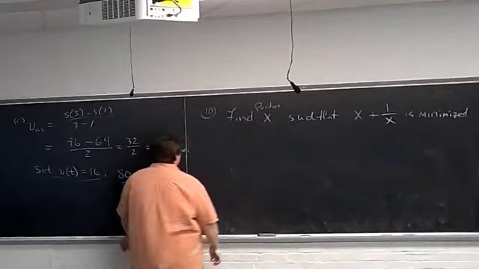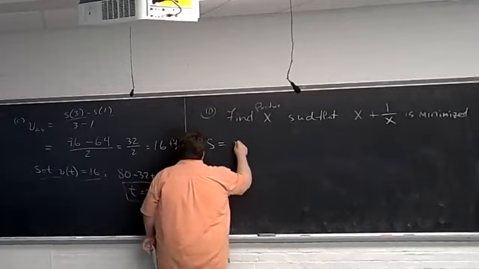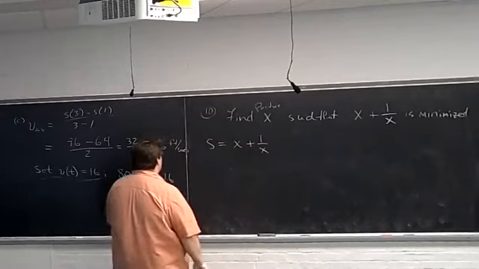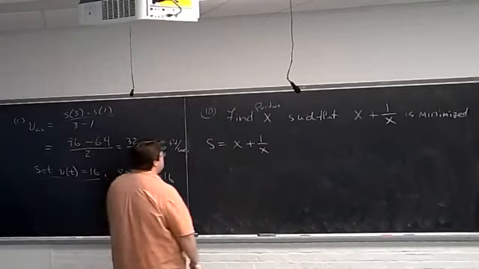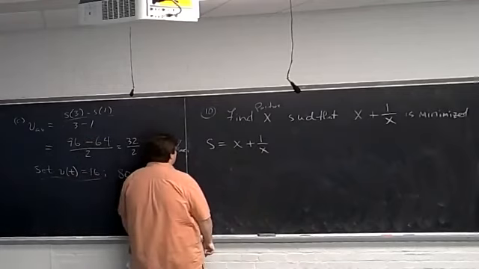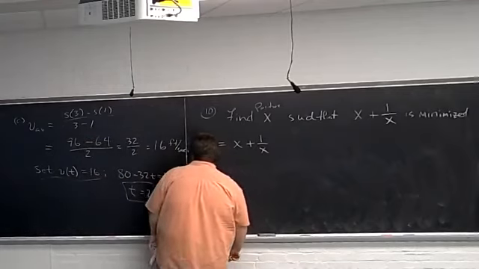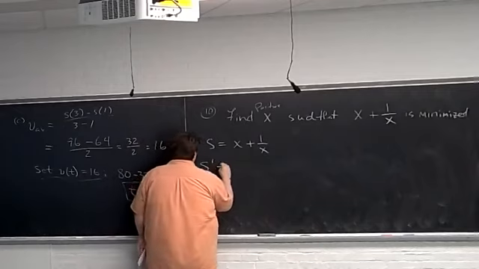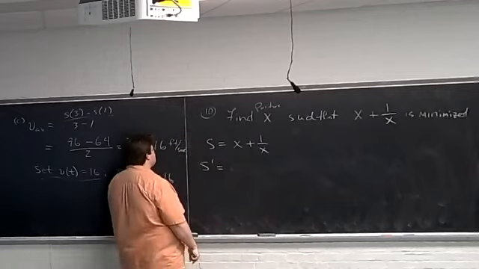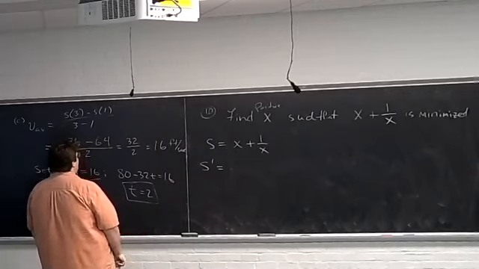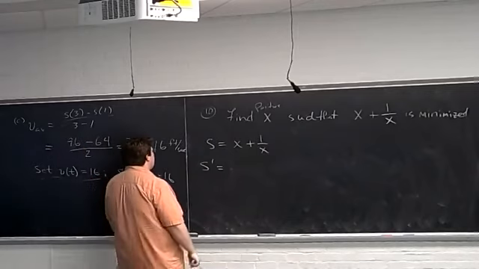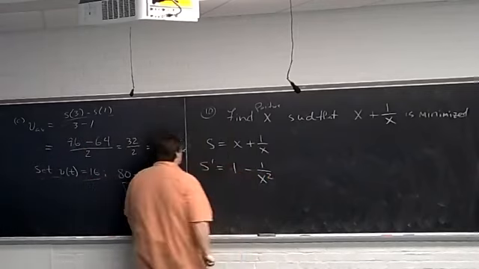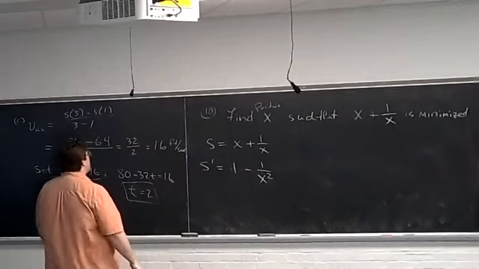Let's call it S. S is a sum. We know that the maximum or minimum will occur at a critical point. If we had a clear closed bounded interval, it could be an endpoint, but we don't. X can be anything from 0 to infinity, non-inclusive. Derivative here: derivative of x is 1. Derivative of 1 over x, here is one of those where I like jumping straight to negative 1 over x squared.